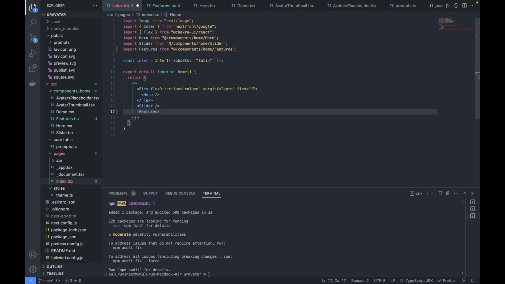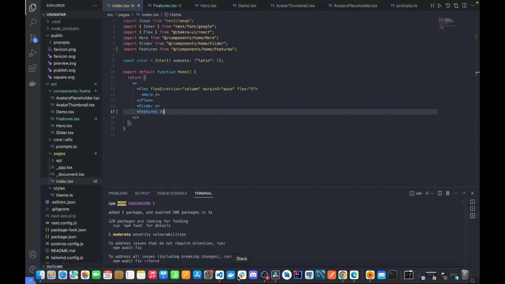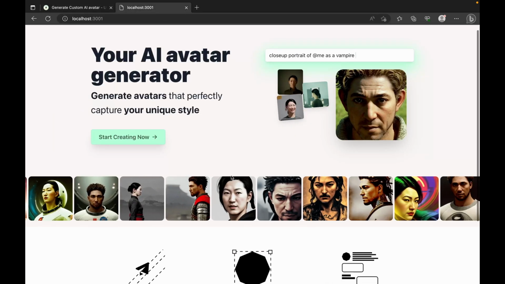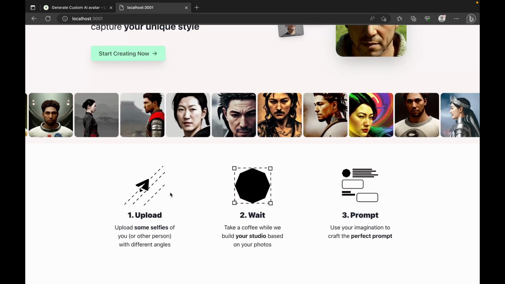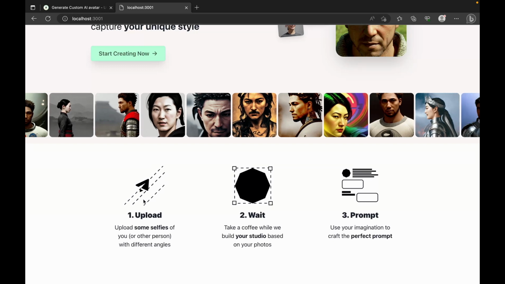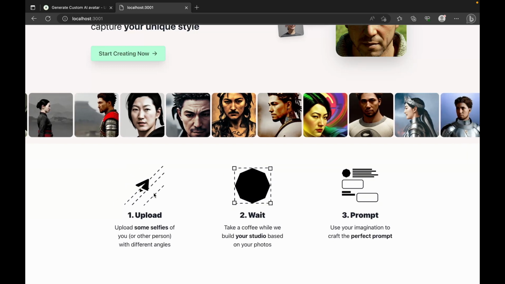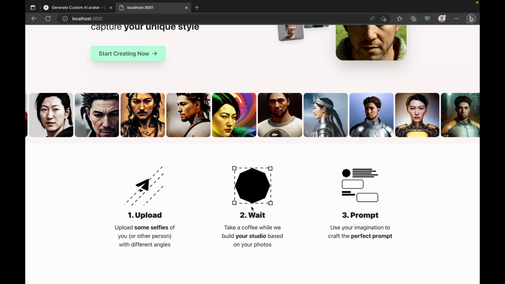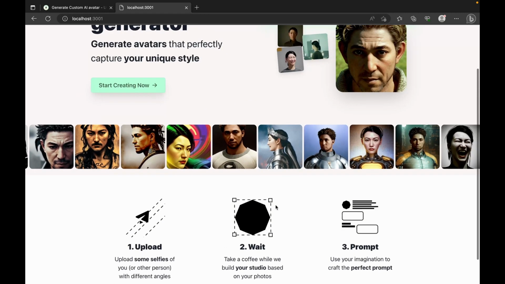Okay, so here now if you go ahead and see the browser, yeah, if you see, we got the feature section with just 3 components, that is each component is item: upload, wait, and prompt. So that was for the features.